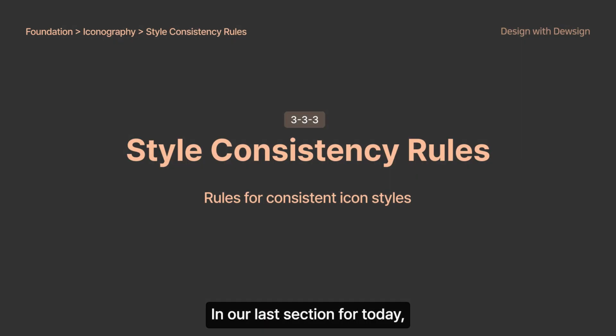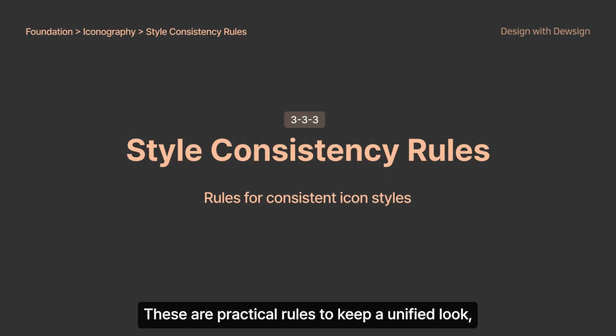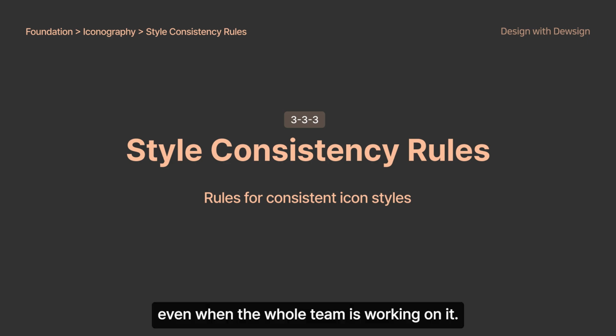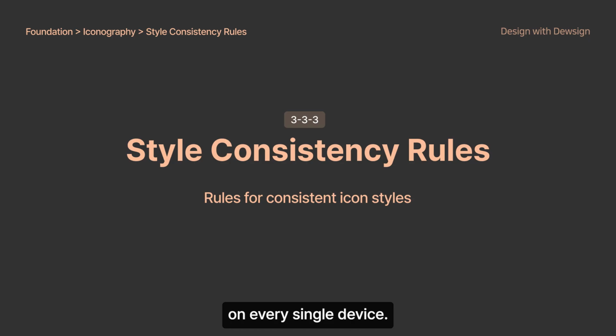In our last section for today, we're going to cover style consistency. These are practical rules to keep a unified look, making it seem like everything was created by just one person, even when a whole team is working on it. They also help your icons stay crisp and sharp on every single device.